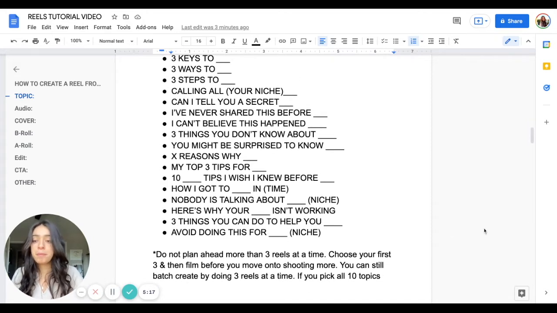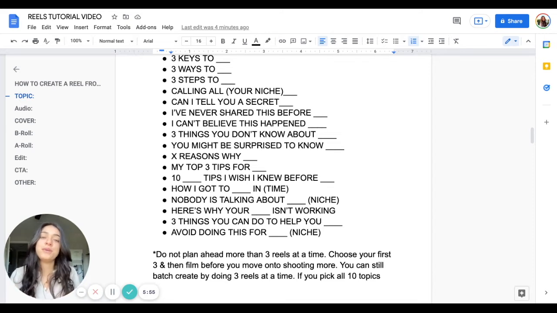A little tip about batch creating content. Personally, I've done this two ways, right? I've been on the Reels scrolling tab for like 30 minutes rather than 10 minutes, and I saved a bunch of audios because I had a bunch of ideas. And then when I save like 10 or 15 and I go to record the first one, I'm like, uh-oh, what was this idea that I thought of? So we forget, right? And even if you write down the idea, you're going to write down these 10 or 15 topic ideas, and then you're going to look at your list and think it's too much and be overwhelmed, and then you're not going to want to film anything.